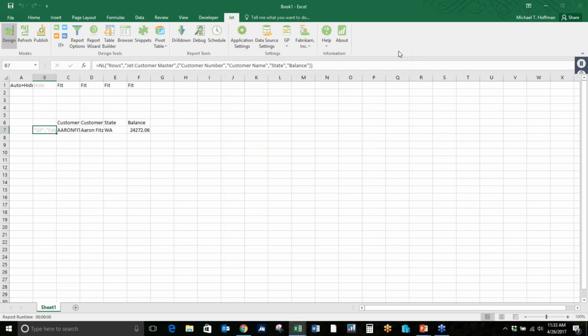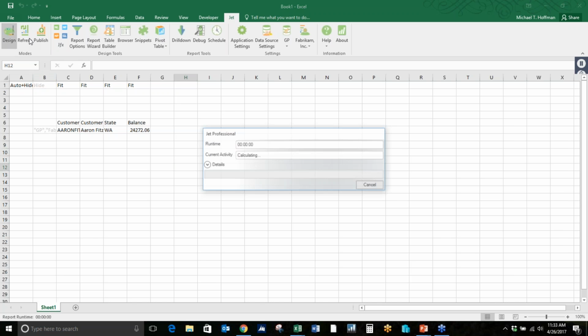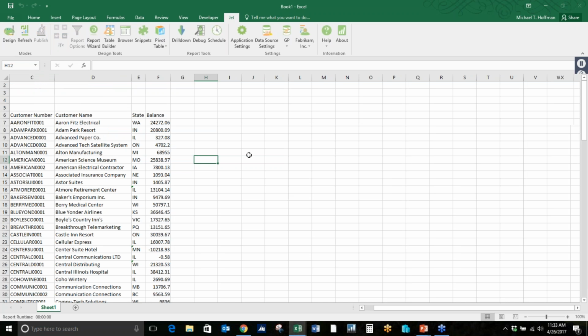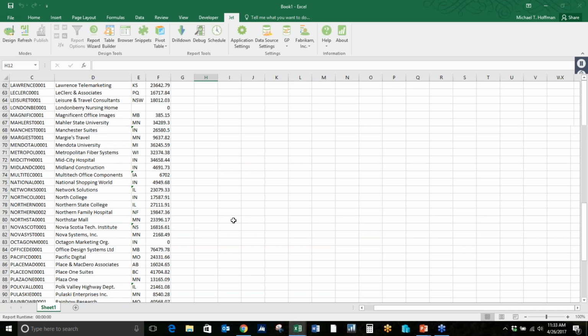Okay, so I literally just dragged and dropped that onto the worksheet, and it wrote all of the formula for me. So the formula was coded, all the information is here. If I click refresh, this actually gives me everything that I asked for. So it queried the live database, pulled back all the information.